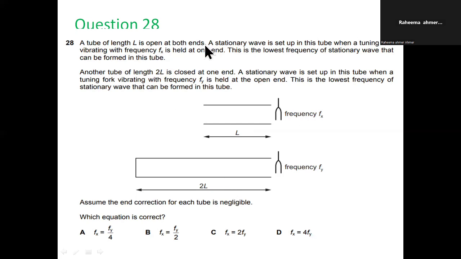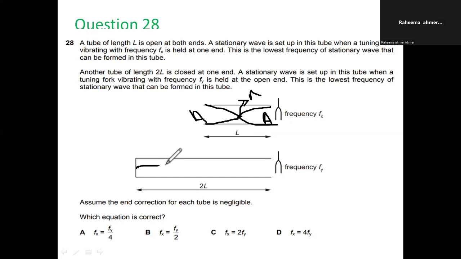As this question belongs to stationary waves, you must be very clear about what antinodes and nodes are. In a tube that is open at both ends, you must know one more thing, that at an open end an antinode always forms. Here is this node. And in a closed tube, at the closed end a node always forms.